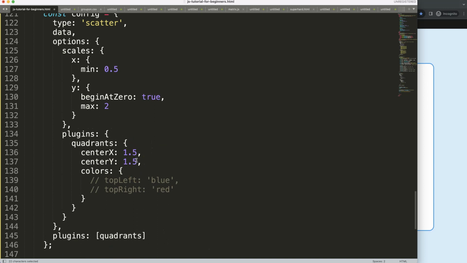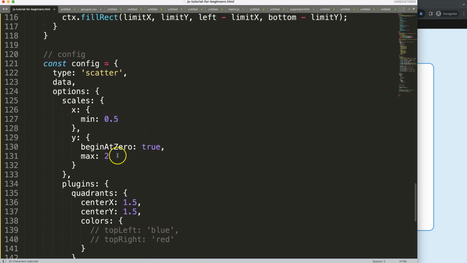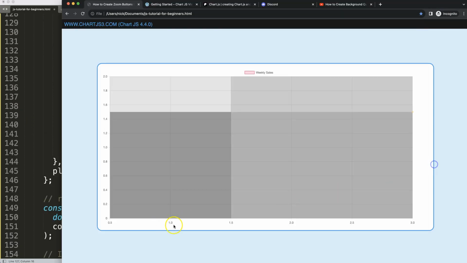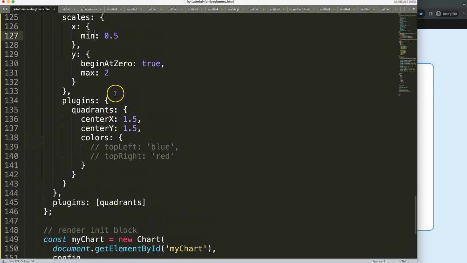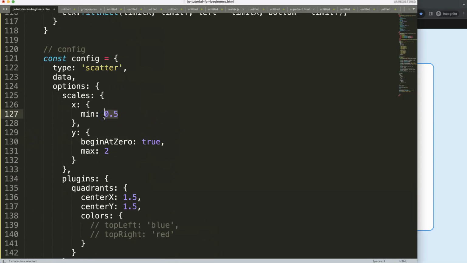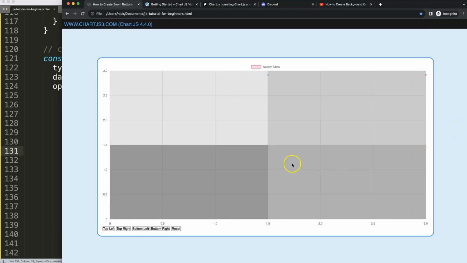Once we did that, I want to do something which is basically when we click on this, I want to update here, on the x scale, the min and max value. By doing that, we're basically zooming in, as you can see here on the scale. Just to make it very simple, I just put it on 0, and the max here will be on 3. So we have a very simple rectangle shape here.